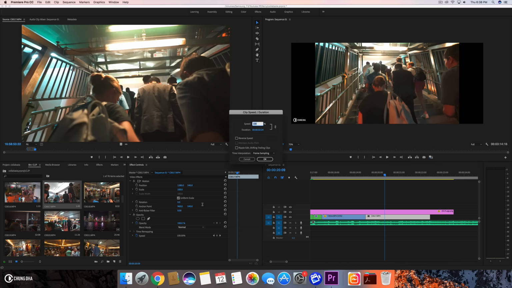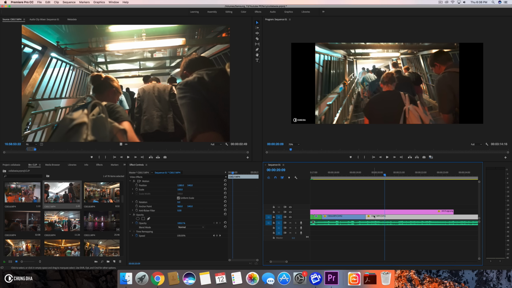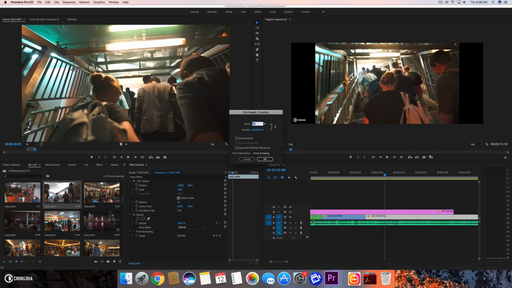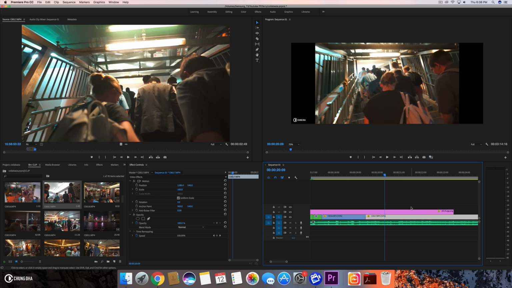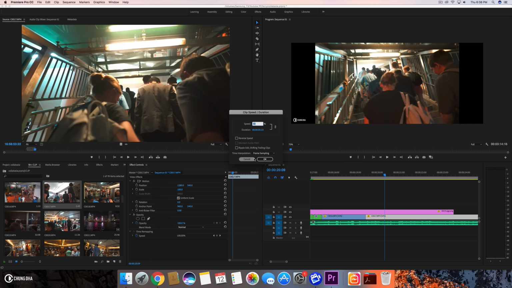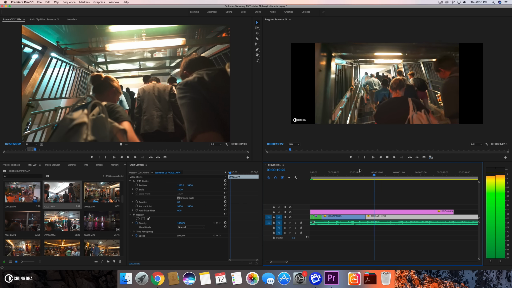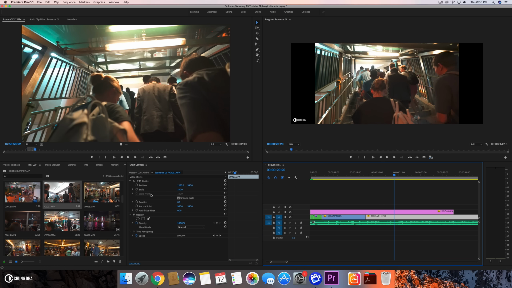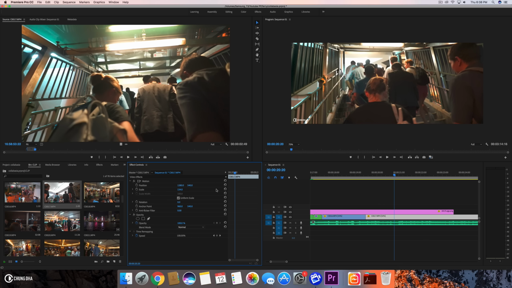However, because we're going to slow it down, it should actually make it more stable. So also for everybody been looking, the slowdown, what I do is Command R and then I change the speed. You can also right mouse click here and change the speed and duration. Personally, I just press Command R or Control R and just change the percentage here to 50. And change this to 34.